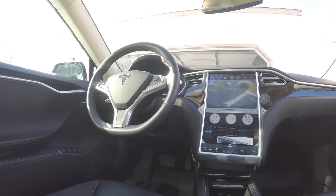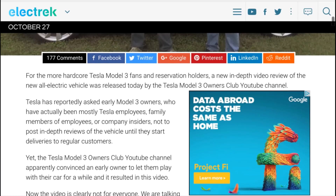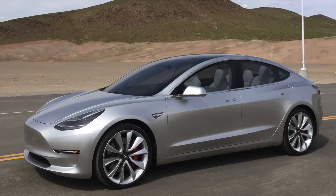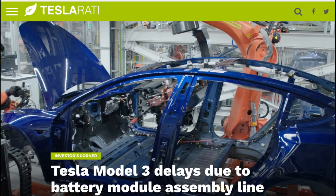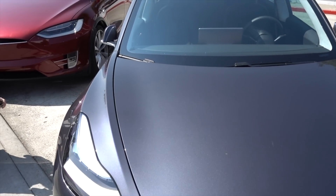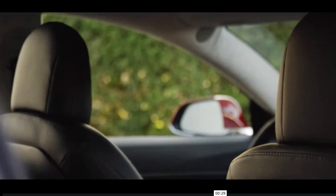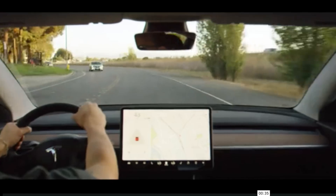Model 3 news — tons of Model 3 news, not all good. Some of the good news is Trevor at the Model 3 Owners Club did an hour-long video of a unit. They went all through the Model 3, took a bunch of measurements, and showed all the ports. It's a pretty in-depth video. They also revealed that mass assembly for the Model 3 is still not there yet — they still haven't delivered more than a few hundred. I saw on Reddit that someone was reporting something in the 700s on the VIN number, so they're getting there.